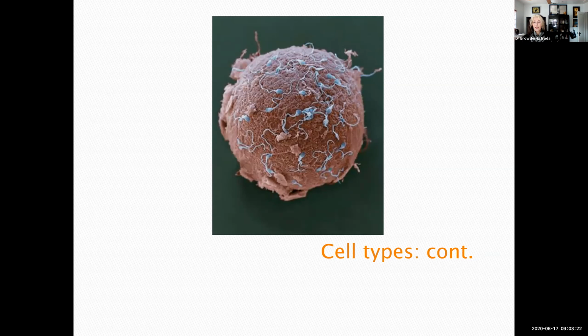Those gametes do not have the full inventory of chromosomes or code. They only have 50%. The reason is their only job is not to take care of you, but to make a new organism. Since the normal number for our species is 46, if these two join and merge and make one new somatic cell, then each one has to have only 23. So in gametes or sex cells, they each carry half the total number of chromosomes.